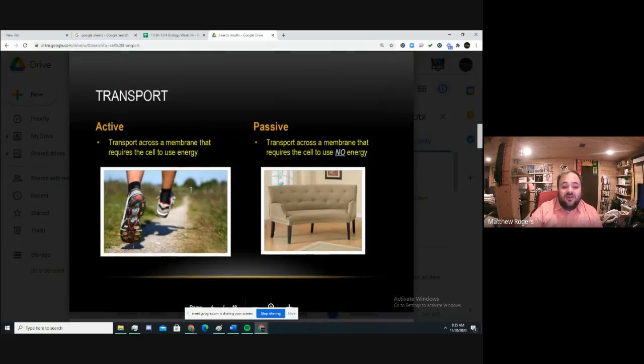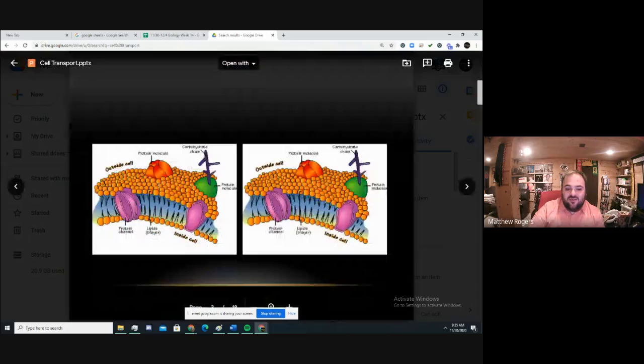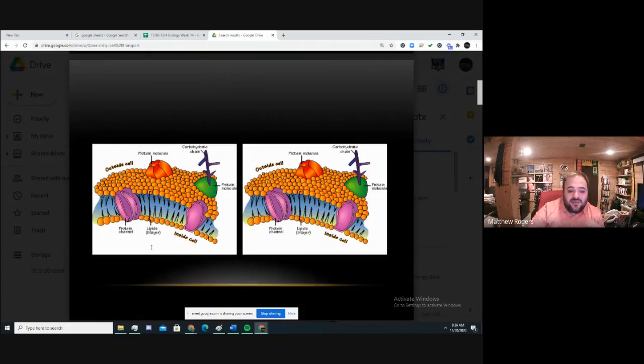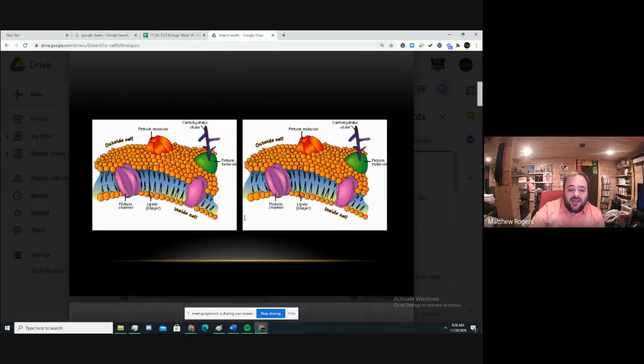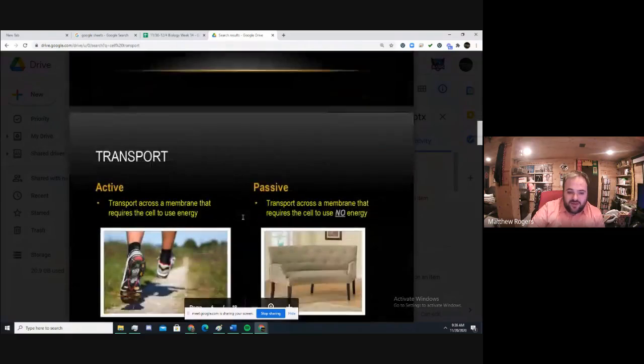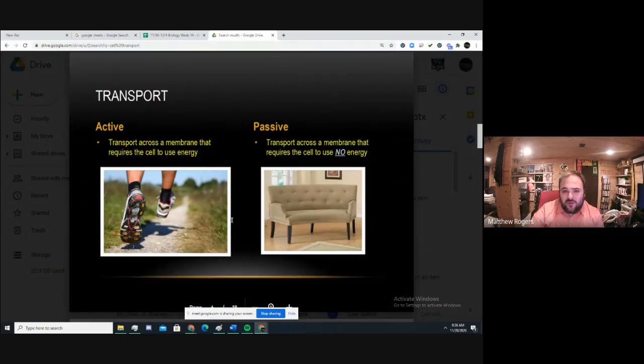Now, today we're going to focus on transport, and there's a major idea here that I need you guys to get. So what cell transport is talking about is how do we get things from this side of the membrane to this side, or reverse. How do we get stuff from this side to this side? That's important. Our cells are not desert islands all by themselves. They need to move things back and forth. They have to get food in, food out, resources in, resources out all the time. So cell transport is talking about this, and there's 2 ways that we can do it.